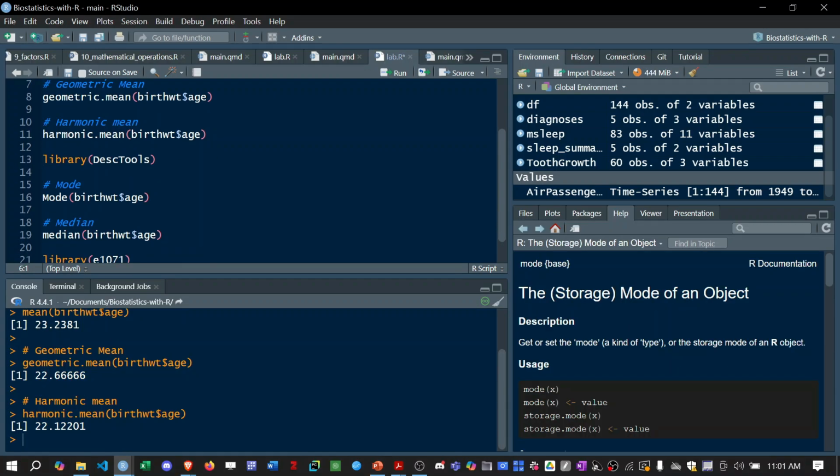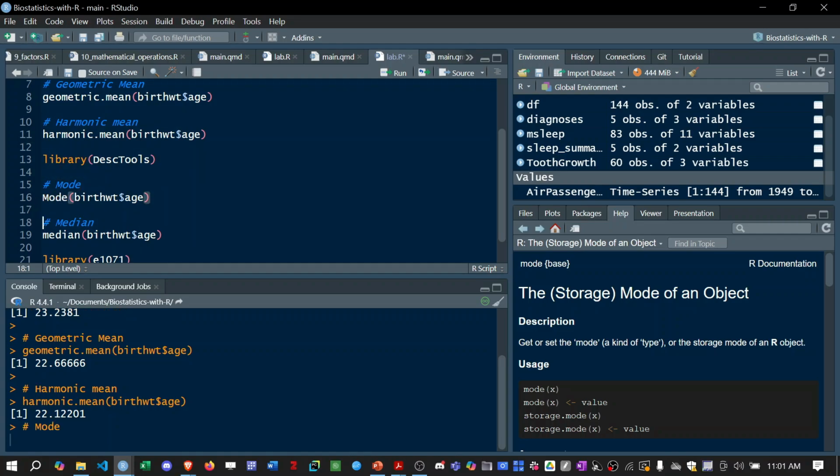To calculate the mode in R, you need to use the DescTools library. This is the library that actually has the function to calculate the mode. R has a function called mode, but it does something else, and it's not used for calculating the mode. You differentiate between base R's mode and that of DescTools' Mode. DescTools' Mode starts with a capital letter M.